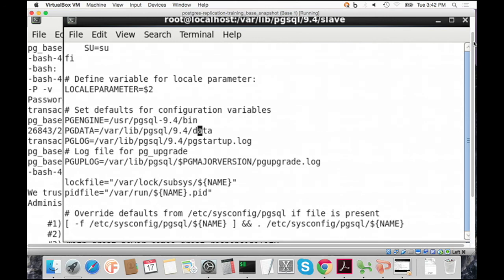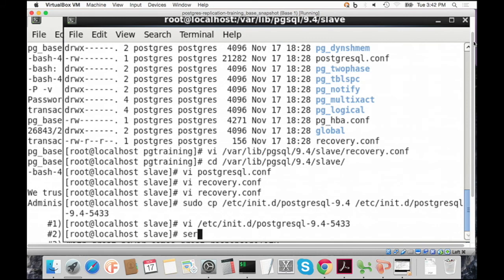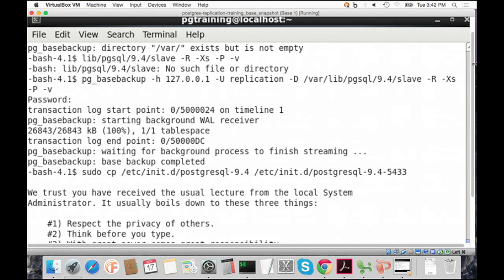So instead of data, I will change it to slave, pg_startup, 5433, pg_upgrade, and save this file.